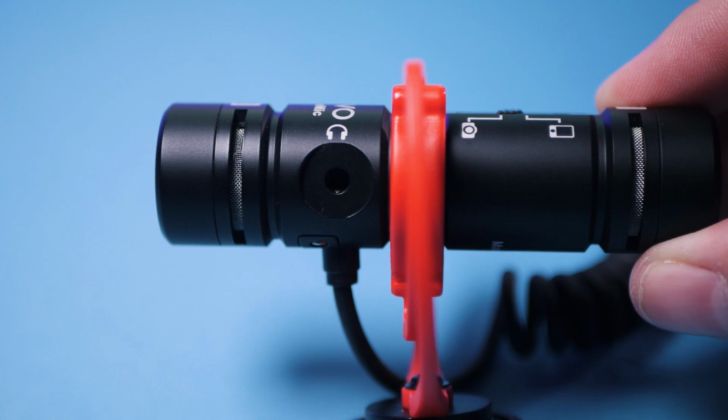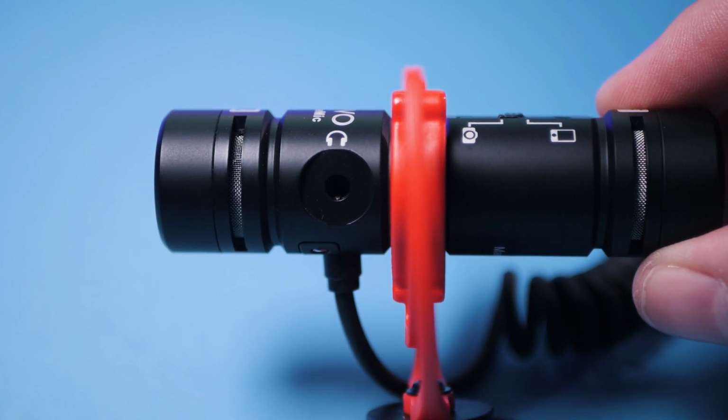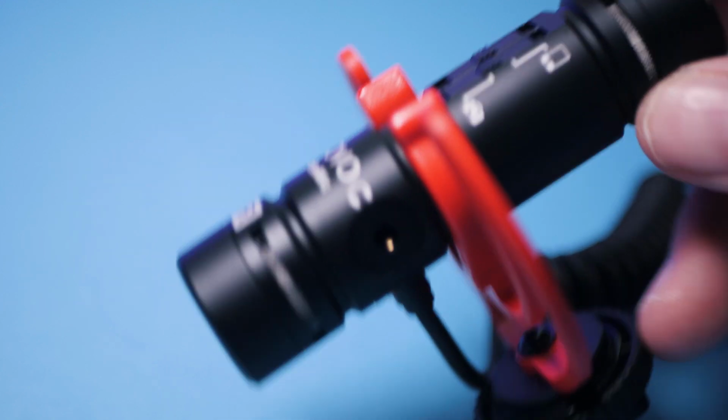It also has a headphone jack built into the microphone itself. However, don't get too excited. This is not going to let you monitor your audio, and it only works on smartphones and tablets. What it does do is let you listen back to the audio you just recorded by playing it back on your smartphone or tablet, but it's not going to do that on a camera. If your camera does not have a headphone jack already, this is not adding a headphone jack to your camera. And that's not really a fault of the microphone. It has more to do with the internals of the 3.5mm microphone jack built into the camera.